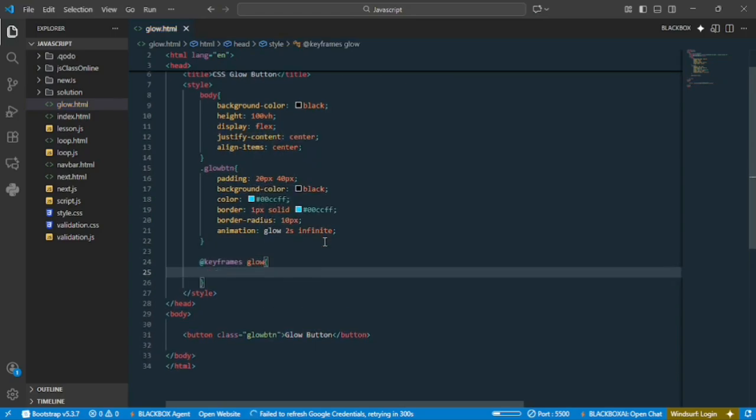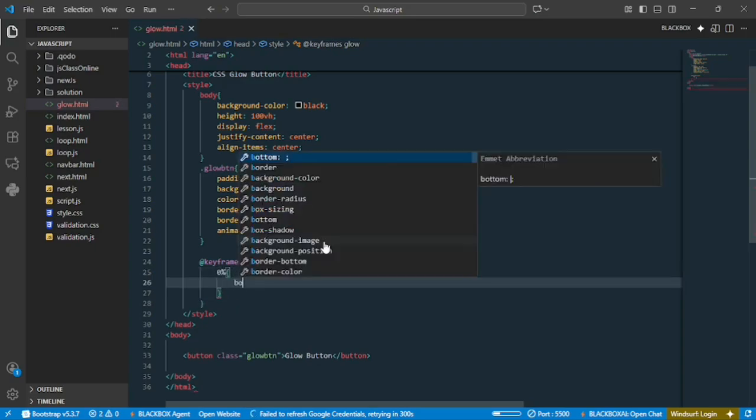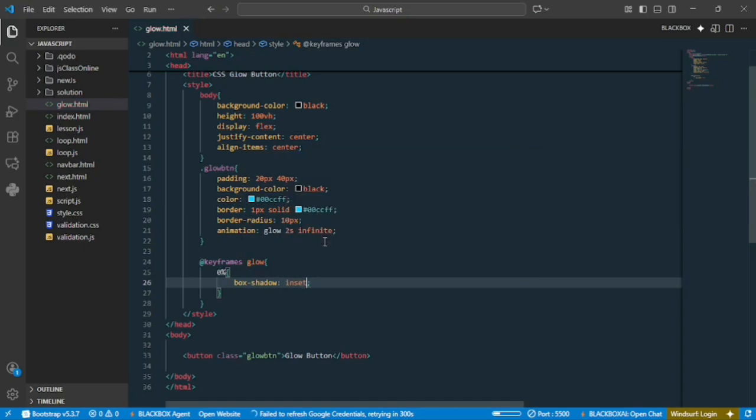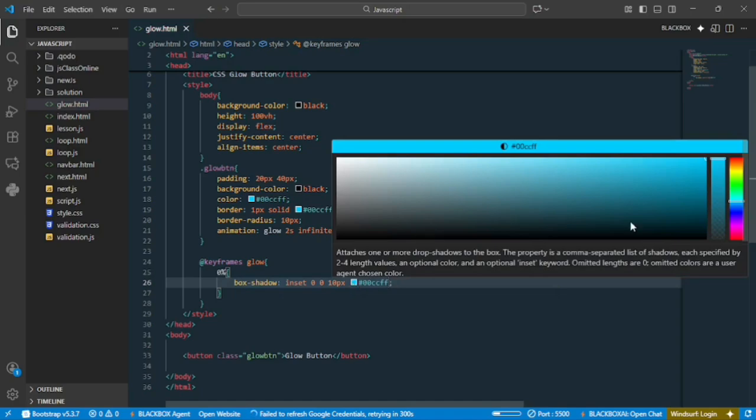Now what did I want to do? Under my animation, under 2 seconds, we have the range from 0% to 100%, and at any percentage I want to do something. Let's start from 0%. Whenever our timing gets to 0%, I want to give my element a box shadow of inset. The right should be 0, the top should be 0, but the blur should be 10 pixels, and the color should be something like this, but a little bit darker.